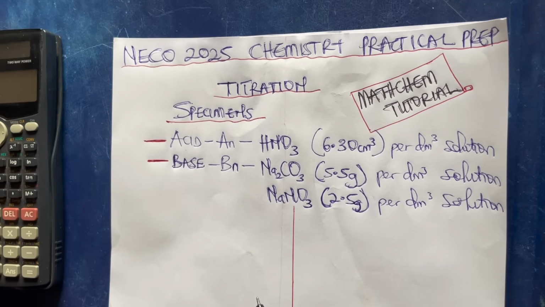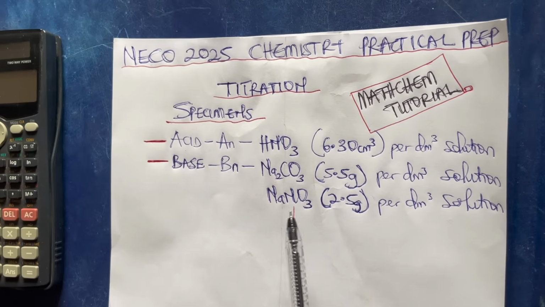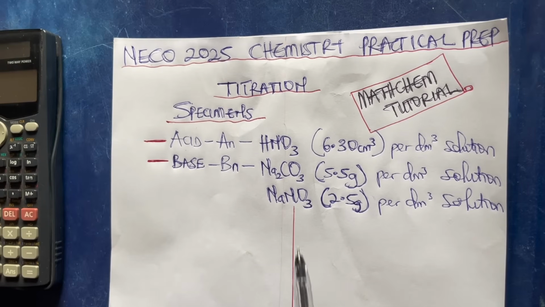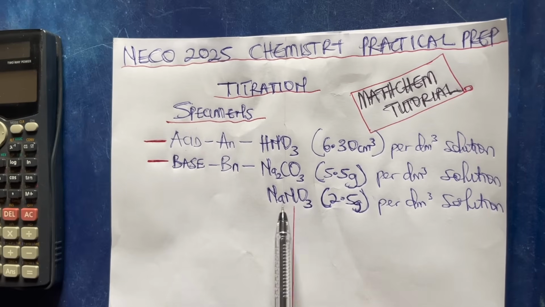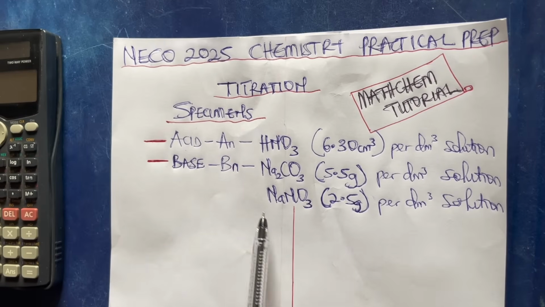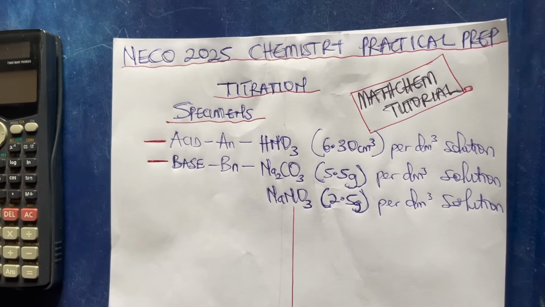What I am saying in essence is that from the NECO question, the possible things NECO will ask is to calculate maybe the percentage purity of this compound, or the percentage impurity of this one. So there will be something that deals with purity or impurity, because they have added NaNO3 to the specimen, meaning there will be an impurity in the base. So now let's go to the main business.